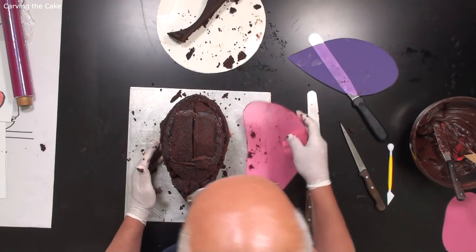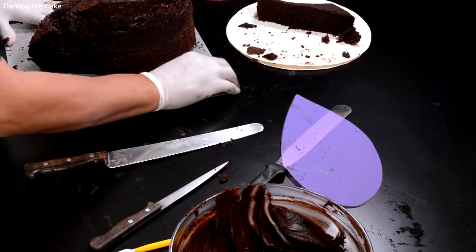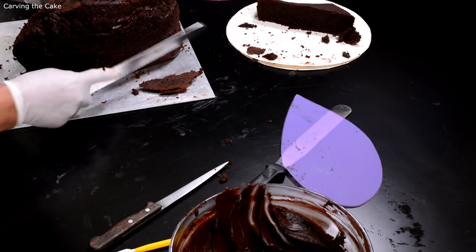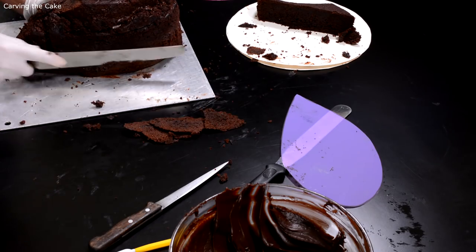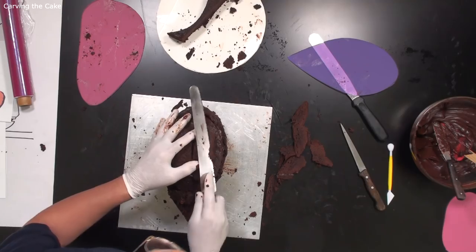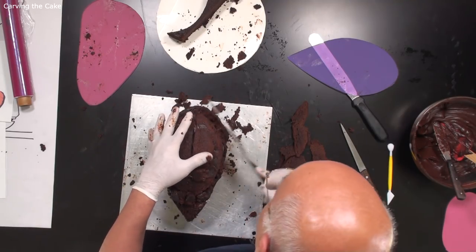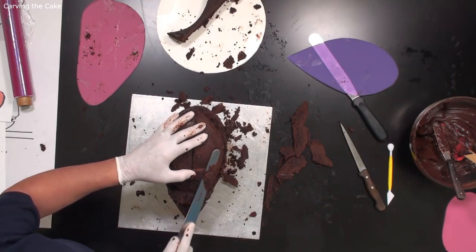Okay, now, I'm pretty happy with the stitch, so I'm gonna start carving further. Just like a kebab. Just trim this off.